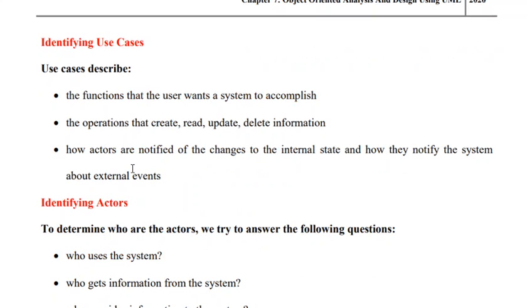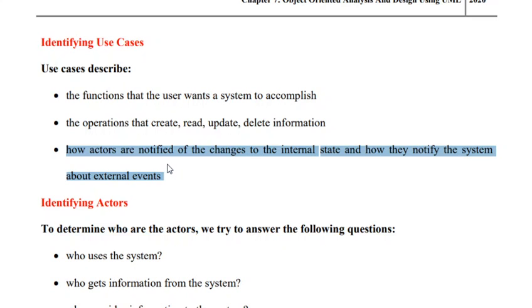Now, identifying use cases. Since we know that use cases describe the functions that the user wants from the system, operations like create, read, update, delete information can be clues to the use cases, or how actors are notified of any changes to the internal state, and how they notify the system about external events.